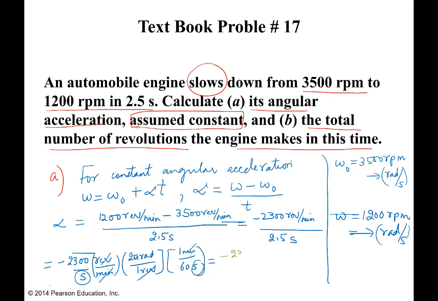So you have minus 2300 multiplied by 2 pi radians divided by 60 seconds squared. That will give you the final answer as radians per second squared. Did I miss 2.5? Oh yeah, there's 2.5 as well here. So go ahead and solve this now, and you'll be able to see that you get the value as minus 96 radians per second squared. The minus tells you that it's slowing down.